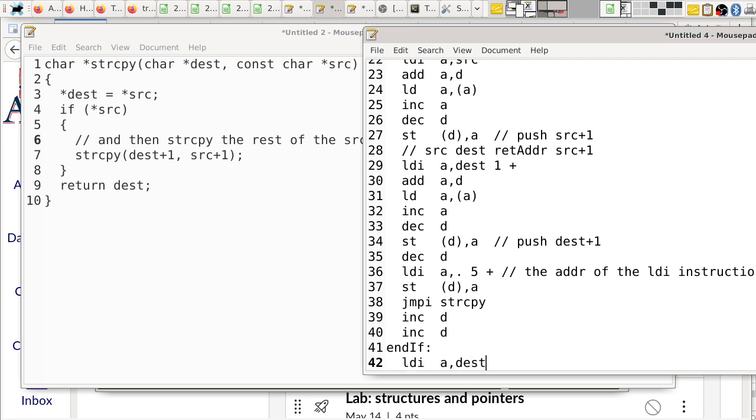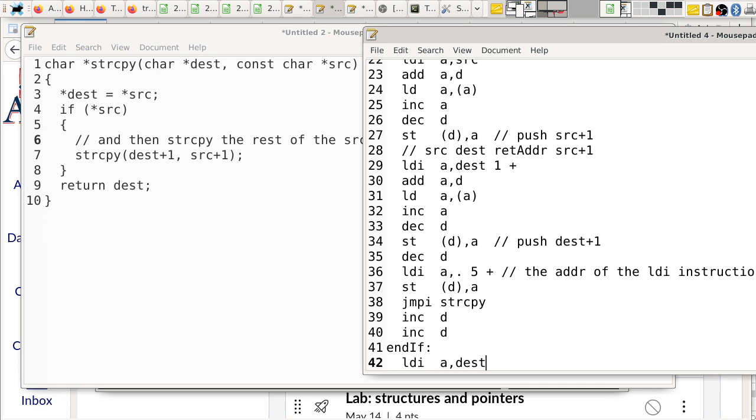Load A with destination. This time we don't need a 1 plus or even 2 plus, because the stack is once again balanced. In other words, the stack pointer is going back to where it was at the entry point of the entire subroutine. So the label is correctly telling me the offset to destination compared to where the stack pointer is pointing to.